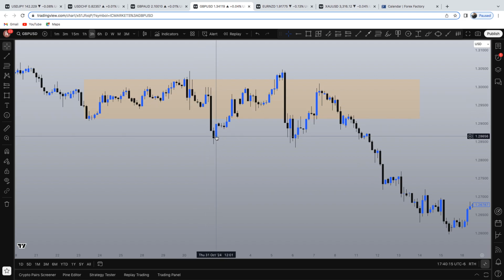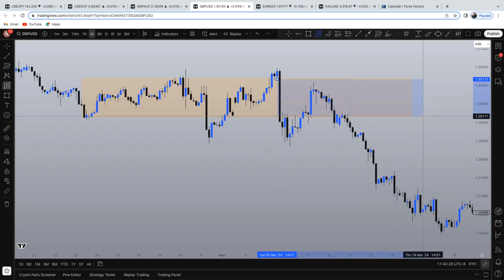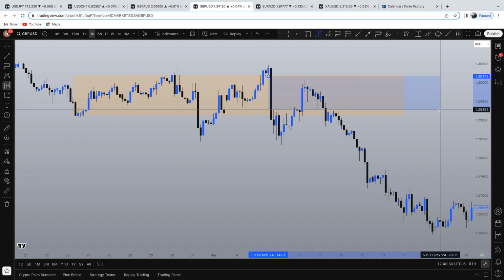So then with this liquidity swept, the market came up to the top and then sold off. And this was actually the distribution of the move. And if we look at this one here, it even gave us a nice fair value gap. So if you didn't enter on that, which that would have been a bit of a difficult entry to make anyways, look, they gave you another opportunity to pop in here and jump in on the short move.